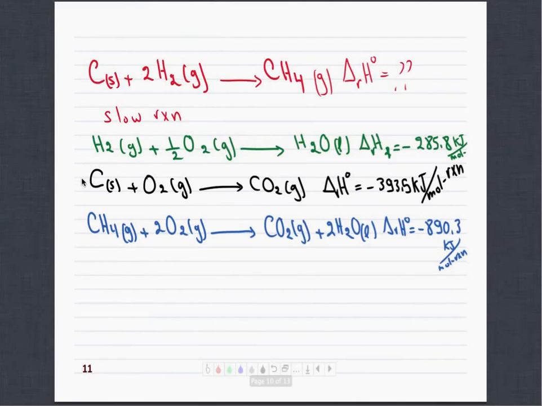So what I'm going to do is the following. I'm going to name these reaction A, reaction B, and reaction C. Okay? And then I'm gonna say, okay, this is the reaction where it has carbon, and this is the only place where carbon is there. So I'm gonna take reaction B and keep it as it is. I'm not gonna change anything about it. Why? Because I have the one carbon on the reactant side. And the delta H0 equals minus 393.5 kilojoule per mole.